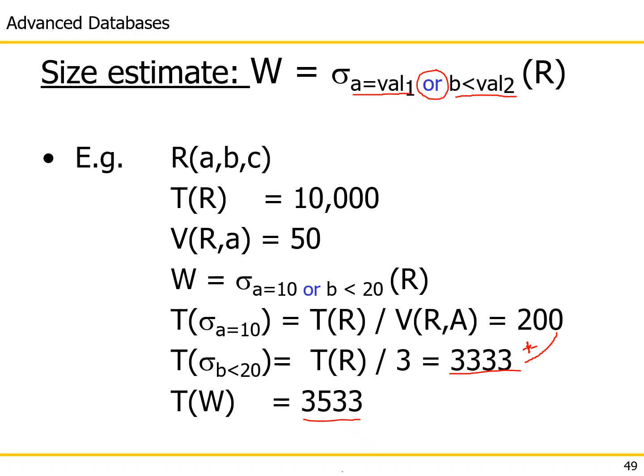Okay? So it's going to be all that match this from R is going to be 200. All that match this from R is going to be this much, this number. Okay? 1/3 of 10,000. And I add them up. Okay? So this is an addition. That's why you see the number 3,533. Again, because this is an OR. Anything that matches here or here is with me in the results. This is the rationale of the word or the term OR. Okay?